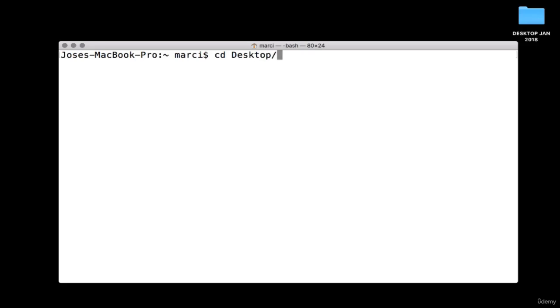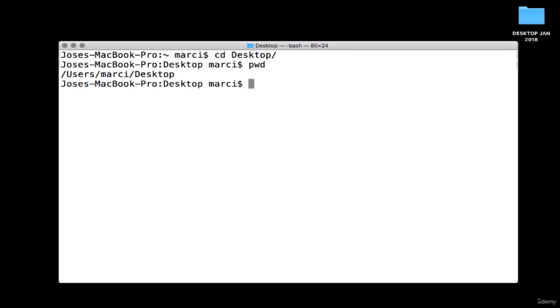If you do not get an autocomplete by hitting tab, that's probably a good indicator that it's not a direct subfolder of your current directory. But then you can type cd, the name of the subfolder or subdirectory, and then we can see we're now located here by typing pwd. If you ever want to go back up, type cd space .. Okay, that's the basics of moving around through the command line.